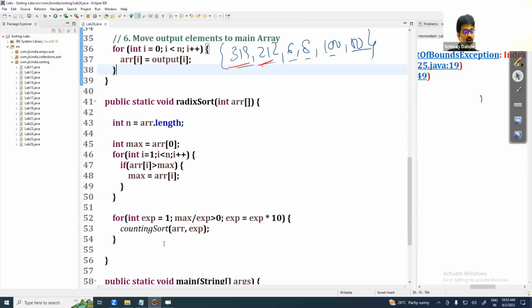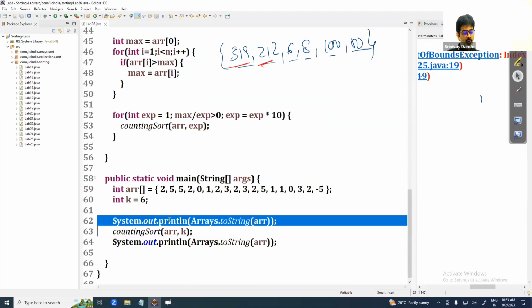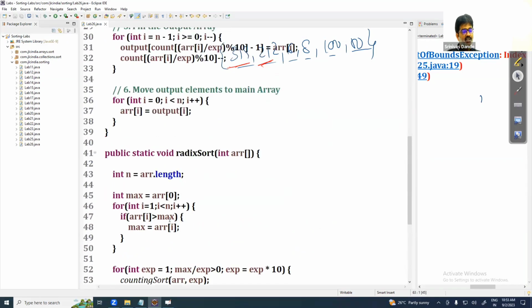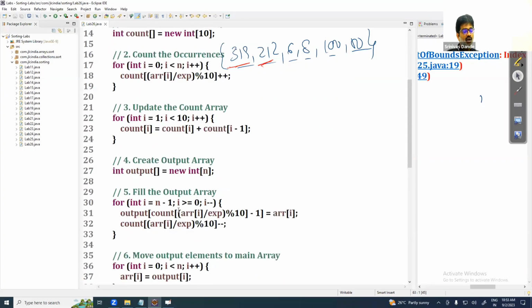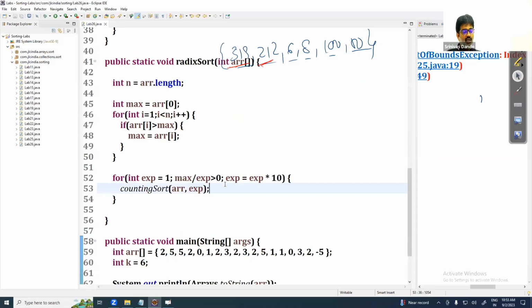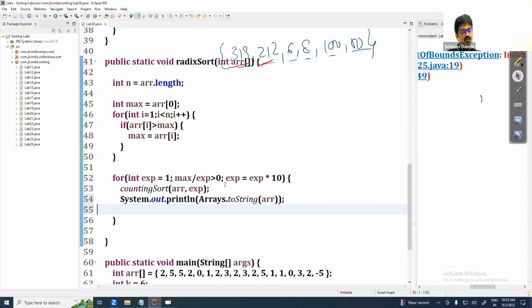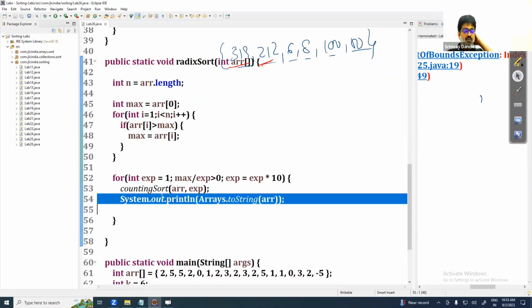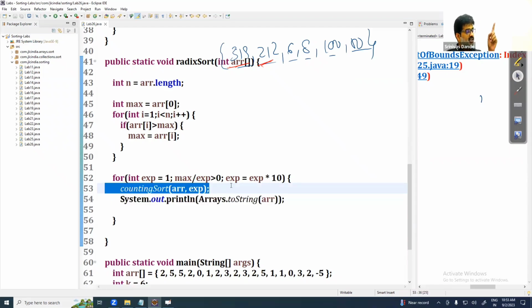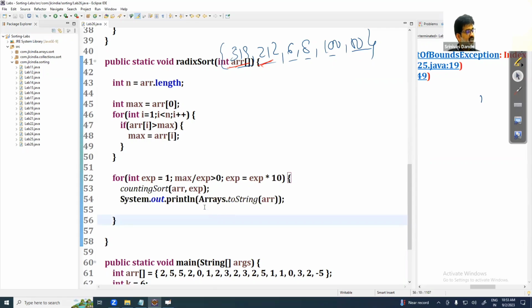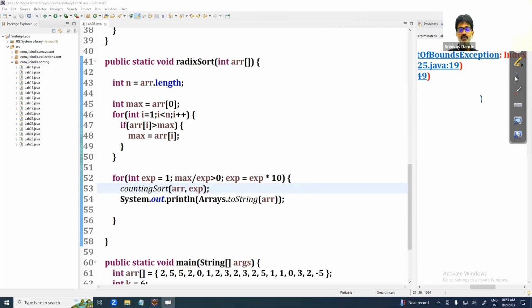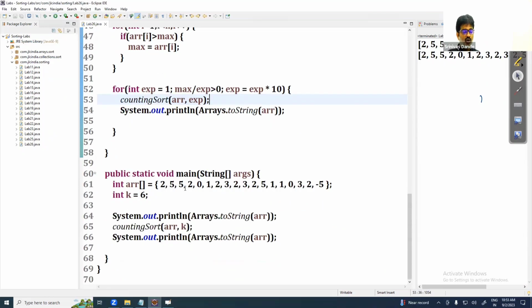If you want, I'll temporarily print this in each iteration, guys. Come to the radix sort. In each iteration, I'll print the values. First time is 0, first digit based sorting, I am printing it, to see the output, whatever we discussed, the dry run. Let me run this program. No, the output I had to change.